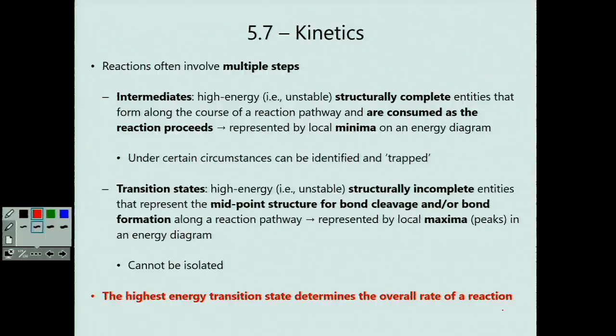Now, the second one that we need to talk about is what are known as transition states. These are also high energy and unstable, but as the term implies, these are the structures that are in transition. They are in the process of having their bonds broken and having the new bonds formed. So everything's sort of in the middle, in between. It's actually in the process of actively transitioning from one thing to the next. These are the highest energy species along the path of a reaction. They represent the maximum, the mountaintops.